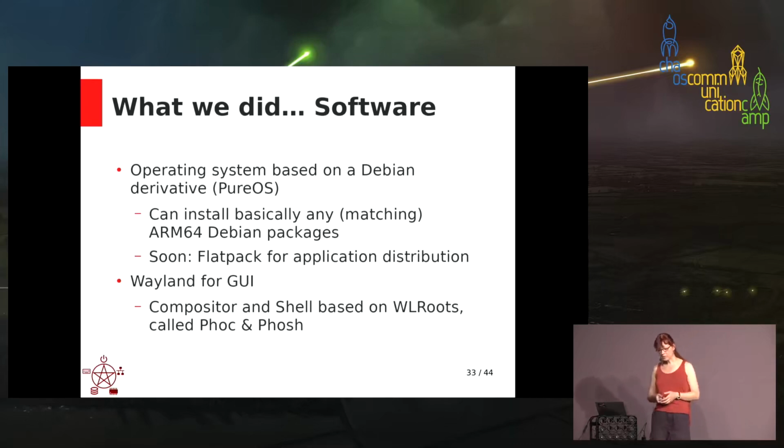For the graphical user interface environment, we use a system based on Wayland, and we had to write our own compositor and shell on top of Wayland using wlroots, which is a toolkit to write compositors and shells. And these are called Phoc and Phosh, phone compositor and phone shell. These are two of the very few parts that we wrote from scratch, because there was nothing that we could contribute to.